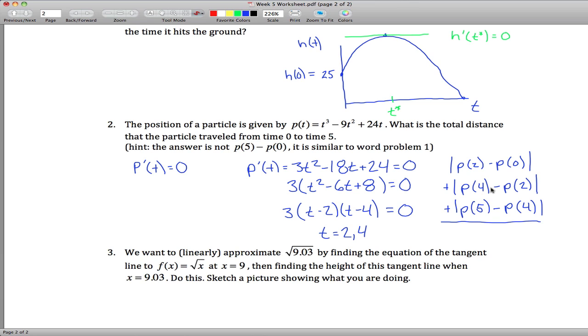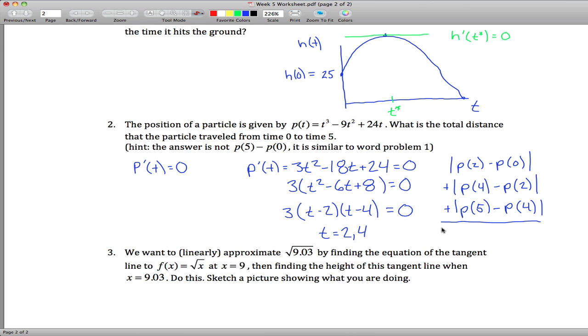And if you figure out all these guys and add them up, you'll get your answer. Seems like a lot of work. Maybe I'll just leave that for you guys to do. Some of them are easy, like all you're doing is taking whatever number is here and plugging it into this function. 0 isn't too bad, even 2 isn't terrible, but when you get to 4 and 5, it might be something you want a calculator for. So I'll just leave it at that.